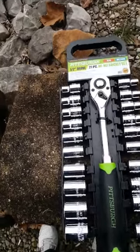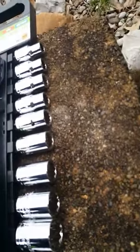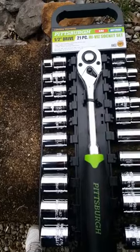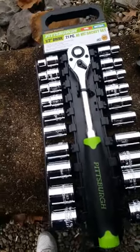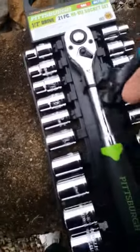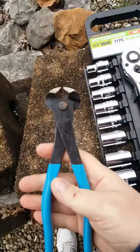All right, we're gonna open up this socket set. You can see I've already got that side off. That side's still on, and they're a pain in the arse to get off there, so I'm gonna show you how to do it. And while I'm at it, I'm gonna cut that off. She's got some wire cutters.